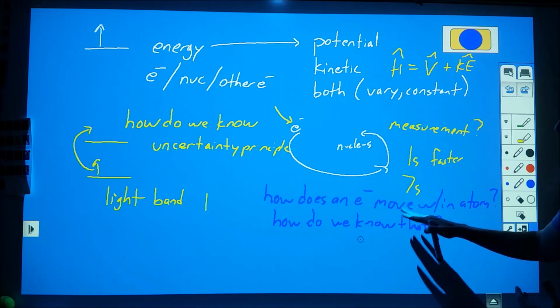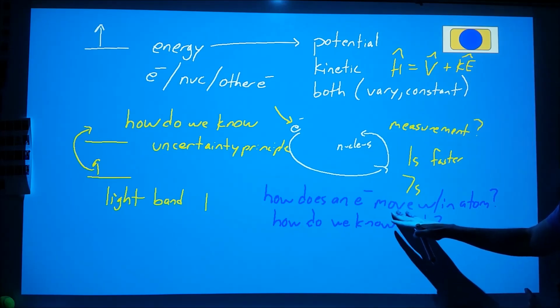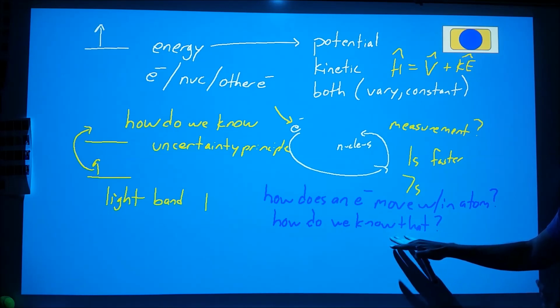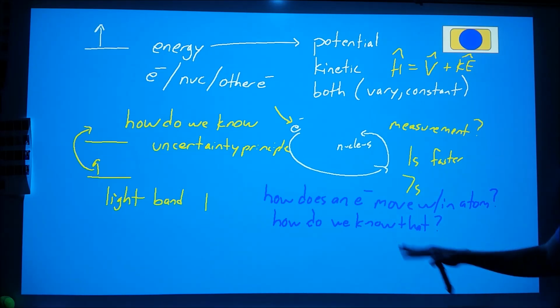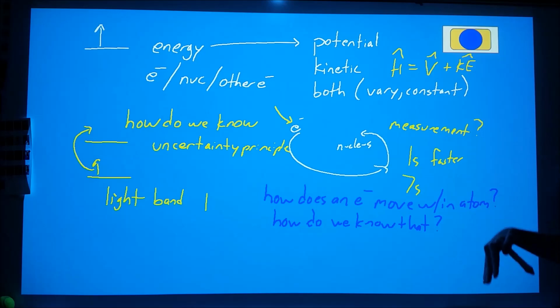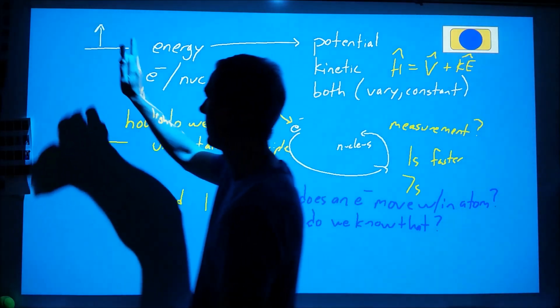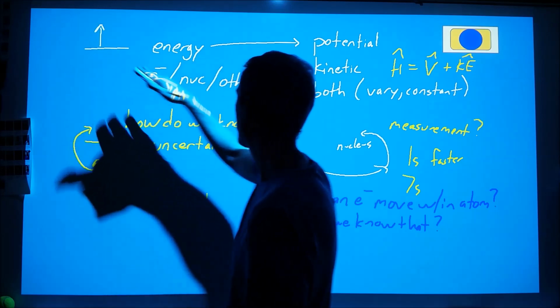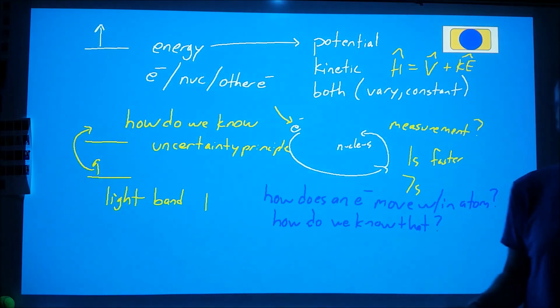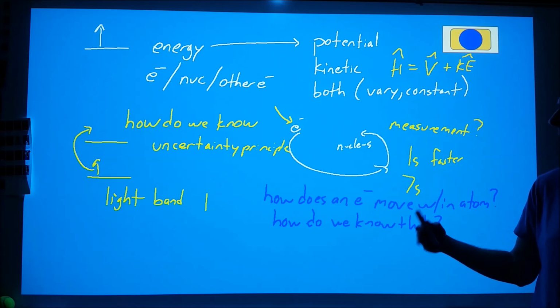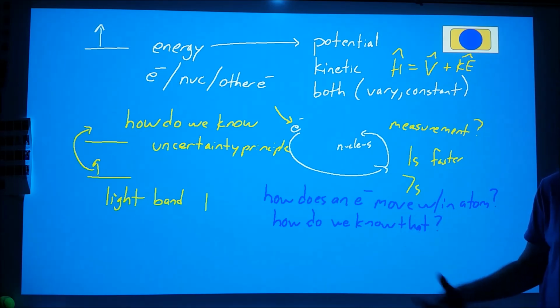So at the end of the day, what do we know about how an electron moves within an atom, and how do we know that? What's our evidence base to figure that out? That is really what I am not feeling very confident in, even though I feel like I know a chunk of information about what an electron does within an atom. So if I come back here, I have some understanding of what I'm doing when I do this, but I feel like I'm missing gaps, and they're important gaps into having a full, deep understanding of the whole thing.